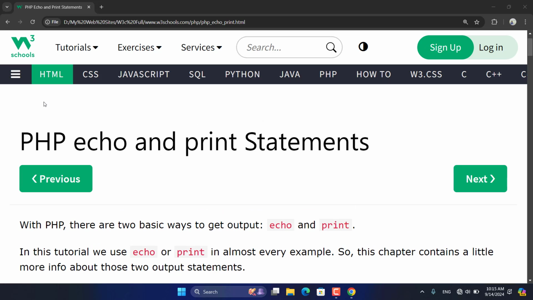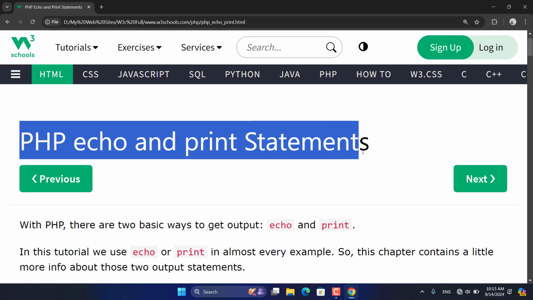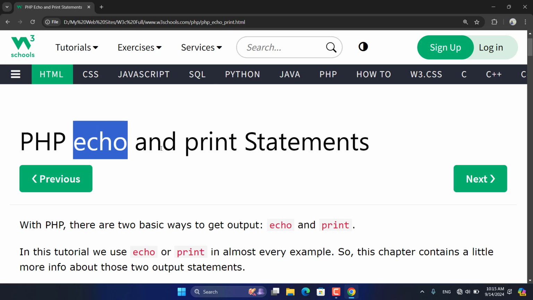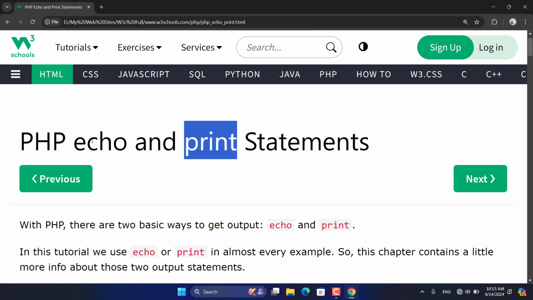In last session, we spoke about variable scope. We had three different scopes in PHP variables: global variables, local variables, and static variables. After that, we need to learn PHP echo and print statements, how we can get outputs in PHP. So we have two different methods. One is echo, another is the print function. Two different functions for getting output or displaying messages, displaying text, or displaying results of queries using PHP.